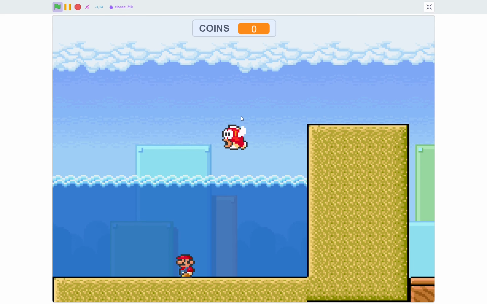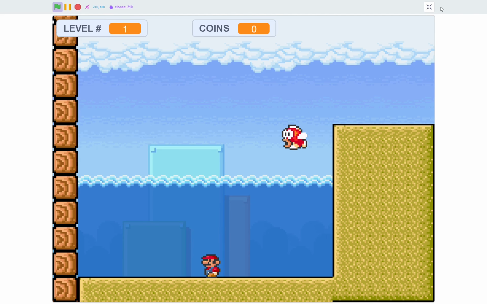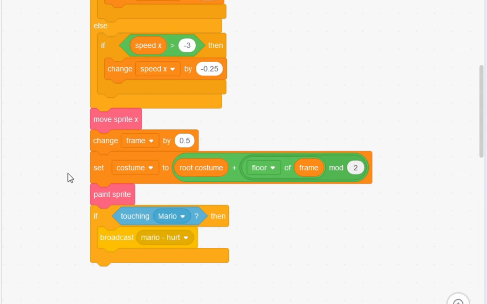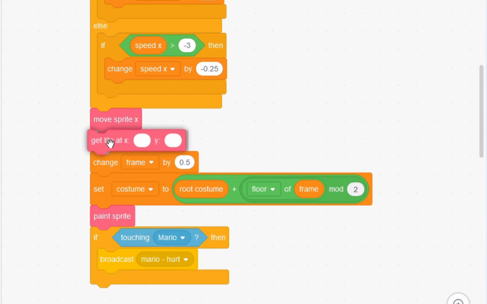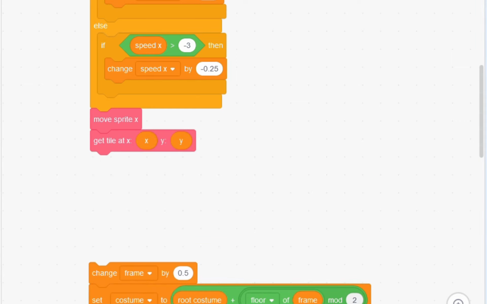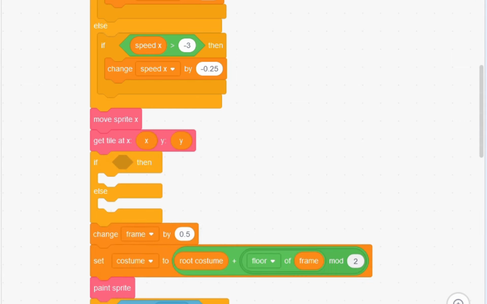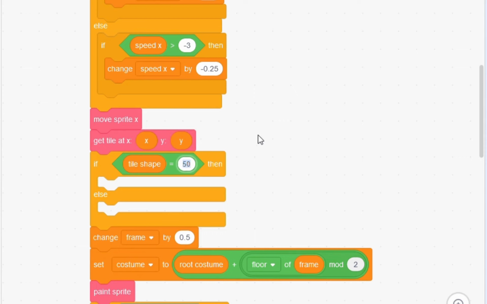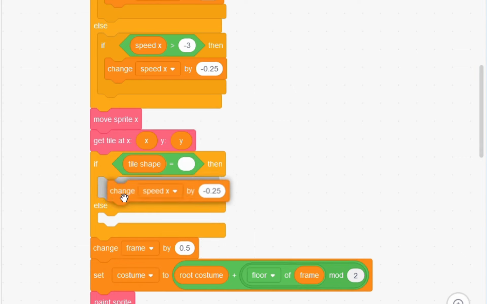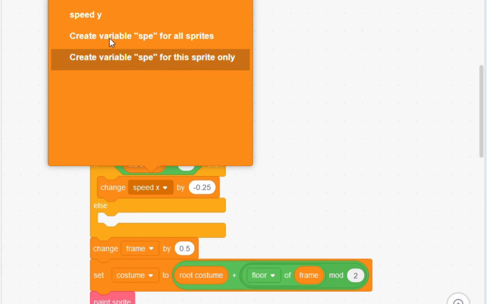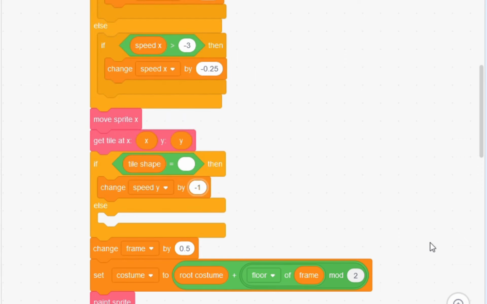Generally, when Cheep Cheeps are placed in the air, they sort of bounce along the surface of the water. So let's go ahead and do that. So after we move sprite X, let's get our tile where we are. So get tile at XY. Now only if tile shape equals the empty value will we change speed Y by -1.